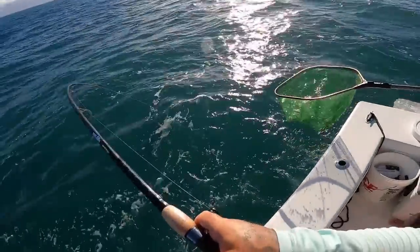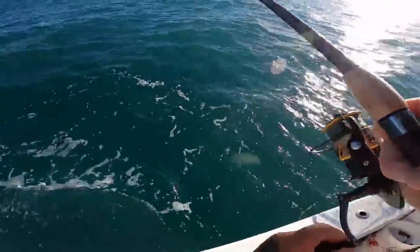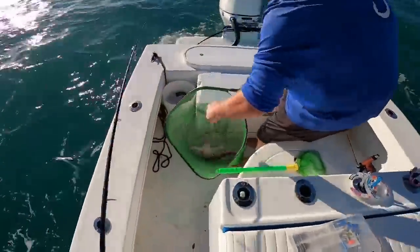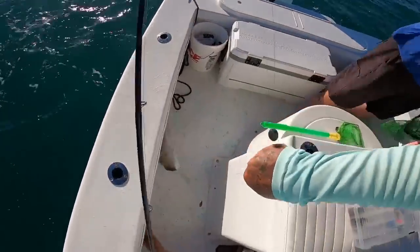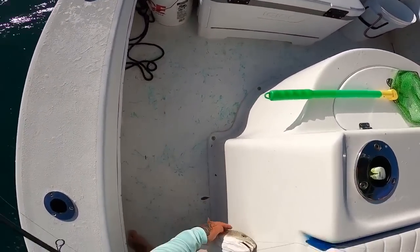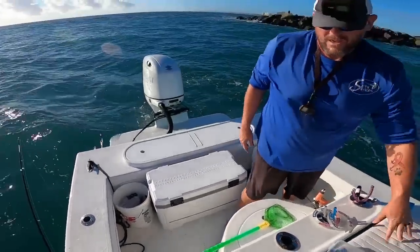Man, it's just crazy action over here. Trolling motor, get him that time. Regular motor. Oh, yeah, that's a slot. He's slot. Body slot. Spotty slot. Alrighty, cool. Well, I got me a keeper redfish. Two keepers. Alright, well, that is actually our limit, y'all. We may stay and catch a couple more, catch and release, but our limit's done.